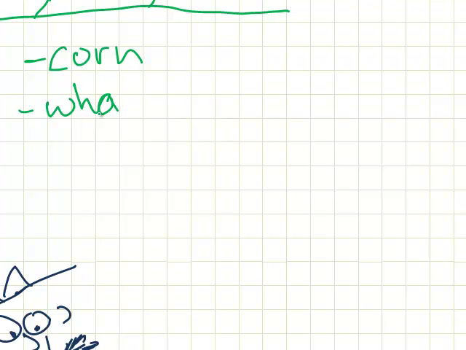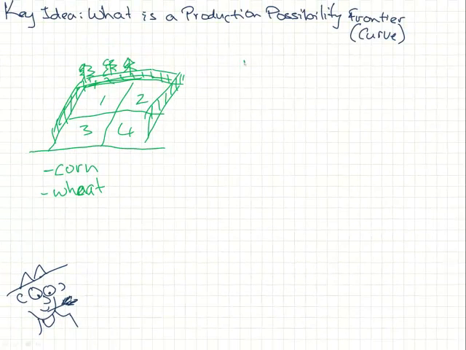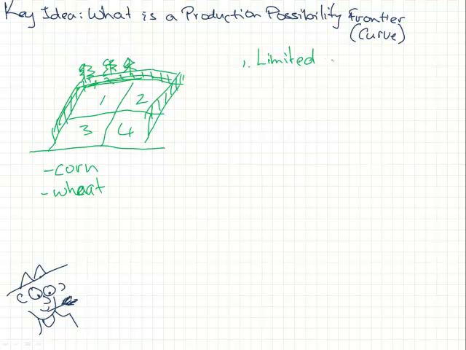Now, there's a couple of ideas that we need to talk about right now because we've already introduced them. The first idea is the idea of limited resources. Okay, now, Farmer Joe, he's not a rich person. He's only got so much resources he can access to produce things. And the one we're going to focus on today is land. Okay, so he's got his land, 1, 2, 3, 4 fields. And let's just, for the sake of what we're doing, that's all we're going to worry about. We won't worry about labour or fertiliser or anything like that.